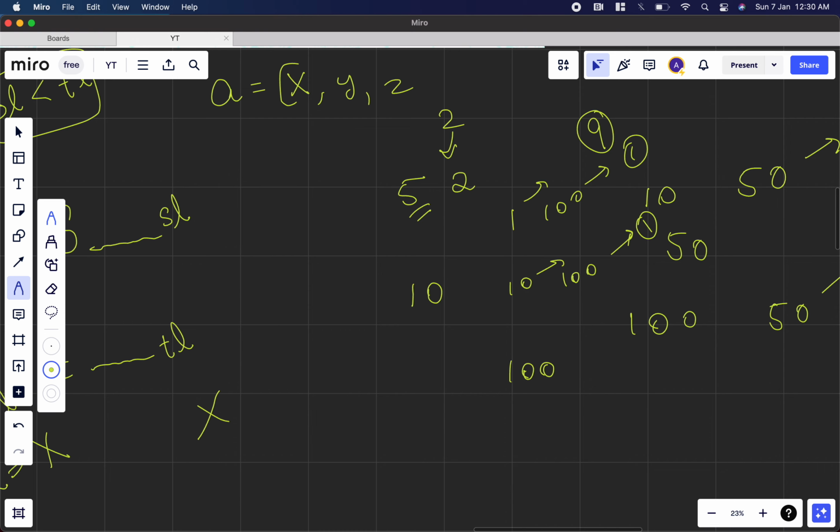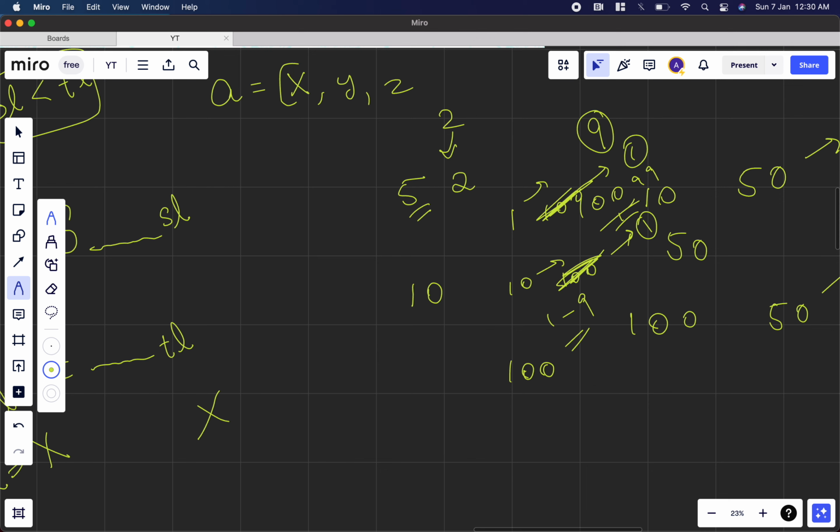But we have to think about our future also. If I place it here, tomorrow, for some reason, if someone comes here, I cannot place any number. But if I place 100 here, I can place numbers from 1 to 99 with 0 penalty, and 1 to 9 with 0 penalty.